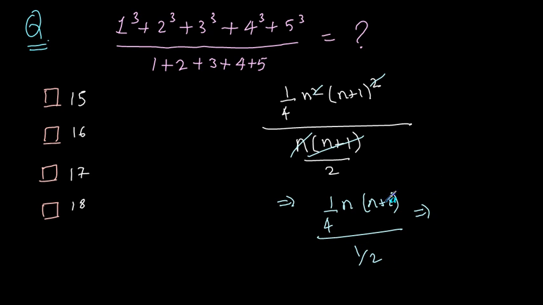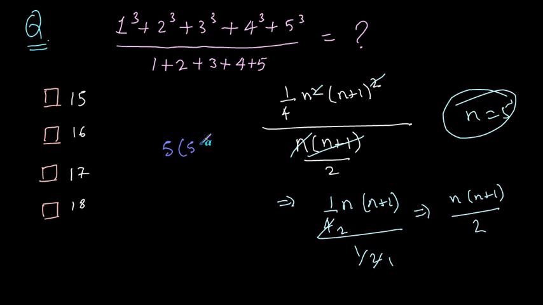Now we have (1/4)×n×(n+1) divided by 1/2. That comes out to n(n+1) divided by—this 2 and this 4 can get cancelled out, so this is 2 and this is 1. Now the answer is quite simple. Just put the value of n, which equals 5. So 5×6/2, that is 5×6/2, which comes out to be 15. So the answer is the first option, 15.